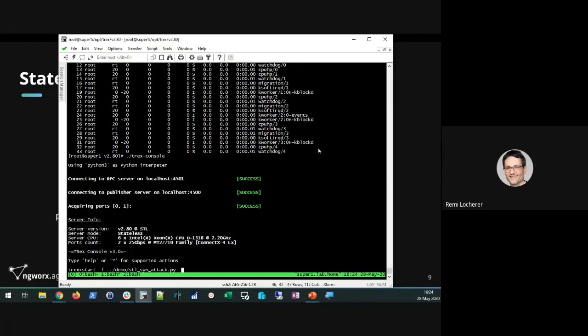We also add a multiplier, otherwise it just generates 1 SYN packet at a time. And let's say 1,000, so 1 million packets per second.